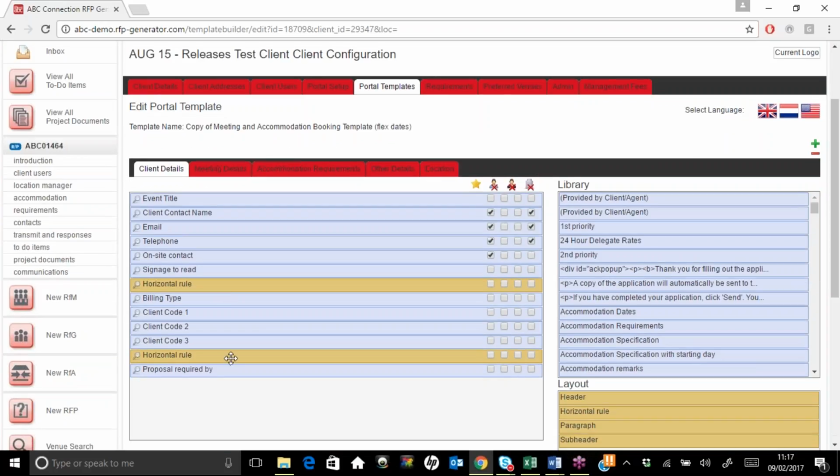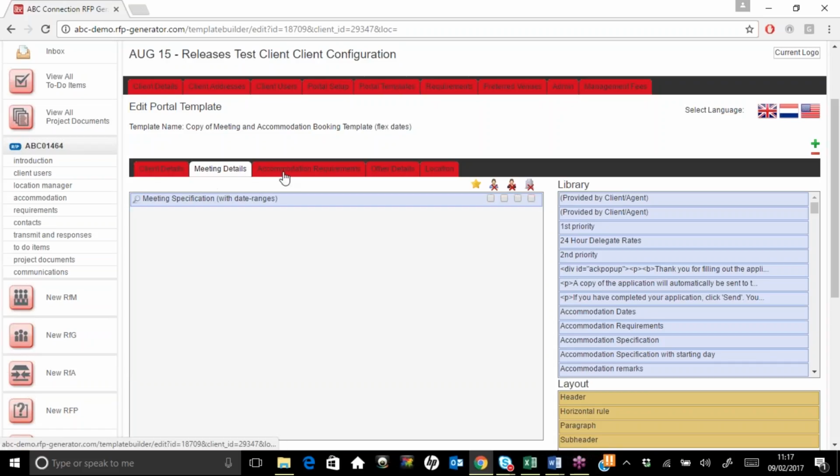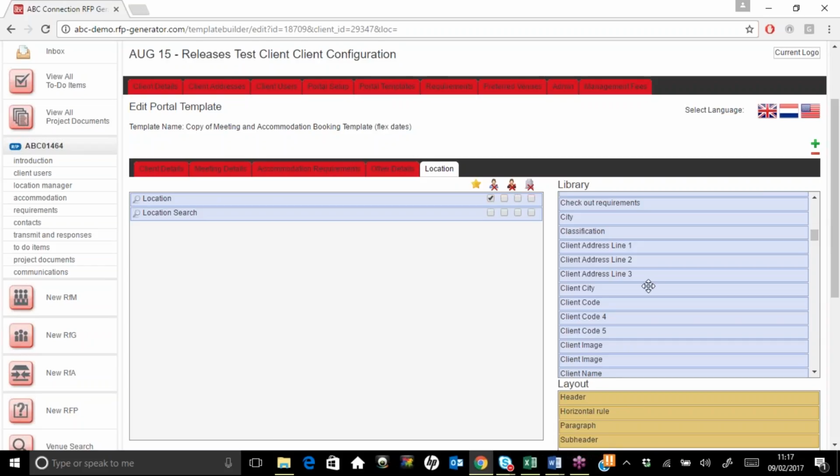Now you can leave all the client codes in, 1 to 5 for each and every client, and they would only appear if they're used in Client Admin, so don't worry about them just being there for no reason. Client code would appear in the actual template as whatever you've called it in the admin section. So you check the details. You might need specific additional details for this particular client, and you can add these from the library. And again, it's a drag and drop, and you can just drag it back out.